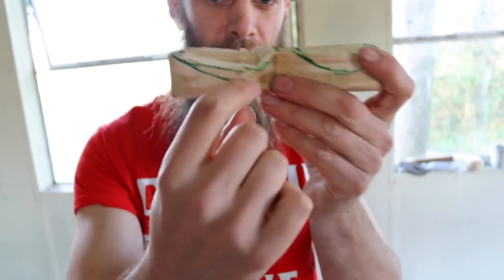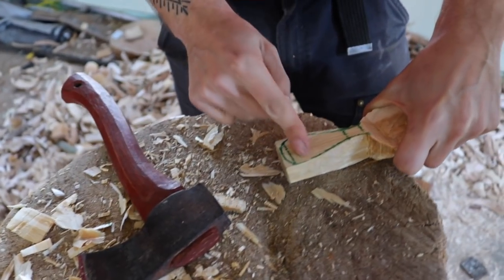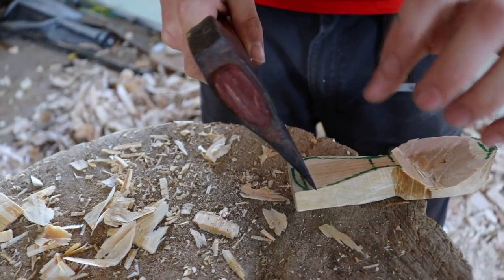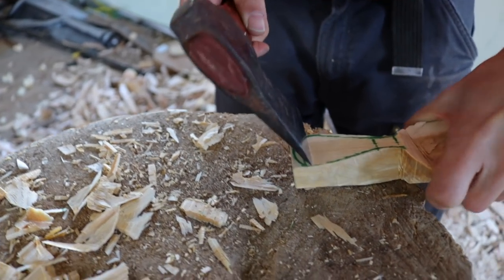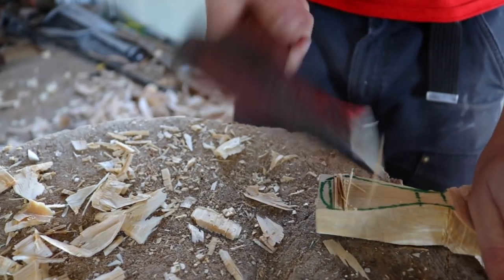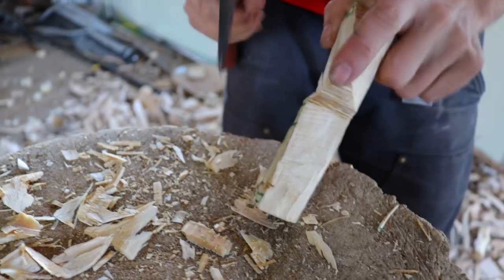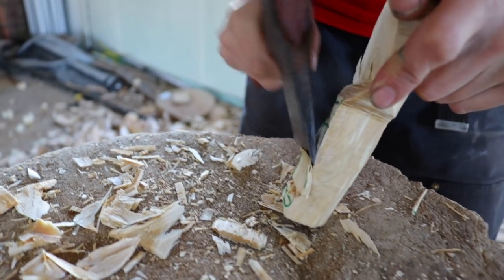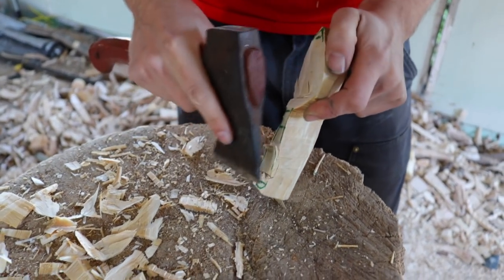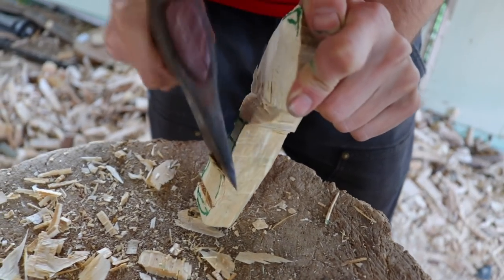And it looks like there's a lot of material on the bottom, but quite a lot of that is soon going to disappear. So now I do the same process, but up here, and this one here is going to be a much smaller, closed in cutting than that end. So I try and hold it nice and stable. Be very careful when you're doing this cut, especially because there's not a lot of material there, so that if you slip, there's quite a high chance that end piece is going to ping off. So I'll just try and take really small little cuts.